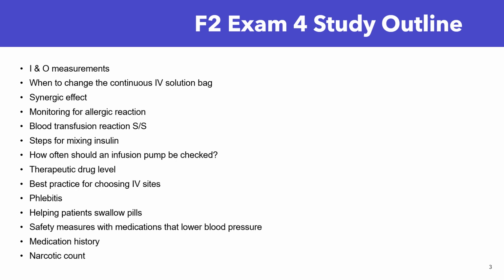Steps for mixing insulin. Going back to chapter 35 here, you're going to be looking at the skills specifically for mixing insulin. It's on page 696. So what you want to pay attention to here are the actual steps on combining insulin. When we're combining insulin, how are you going to do that? Are you going to use the clear insulin first, or are you going to use the cloudy insulin first? Where are you going to put your needle into the vial? Those are going to be important things that you want to pay attention to with that skill specifically.